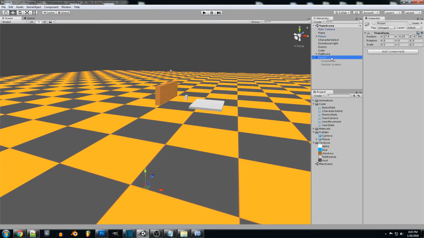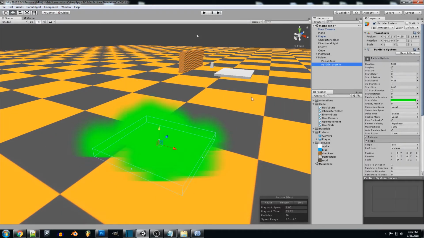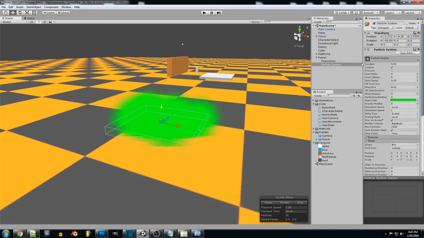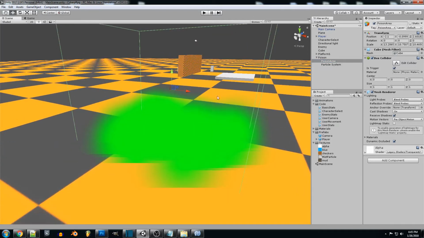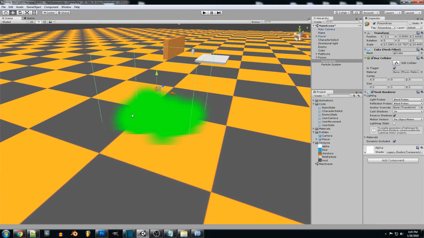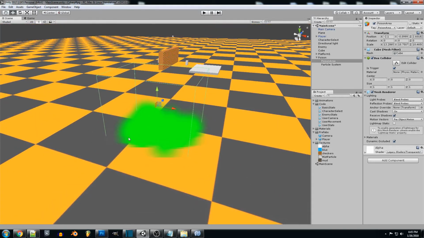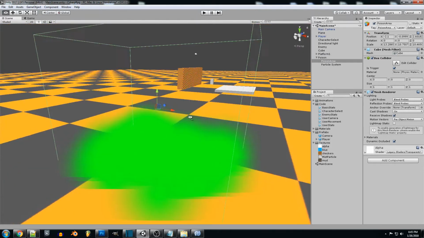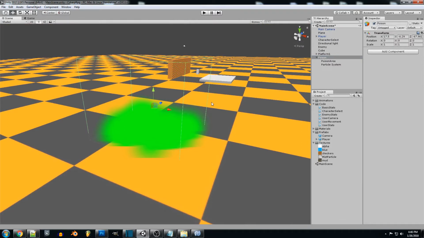So I went ahead and I created the poison cloud. Now if we click on the particle system real quick, you can see it's just a really basic particle effect. And then I created pretty much a box with an alpha texture, and I set this as a trigger, and this is going to be our trigger area. So when our player walks into this and they're standing in it, it's going to tick over time and deal damage to them. But yeah, you can do a bunch of different stuff with this. It doesn't just have to be poison. You can use it for a bunch of different mechanics. So I guess we can go jump into our code, and I'll show you guys how to set this up so it actually ticks the damage.